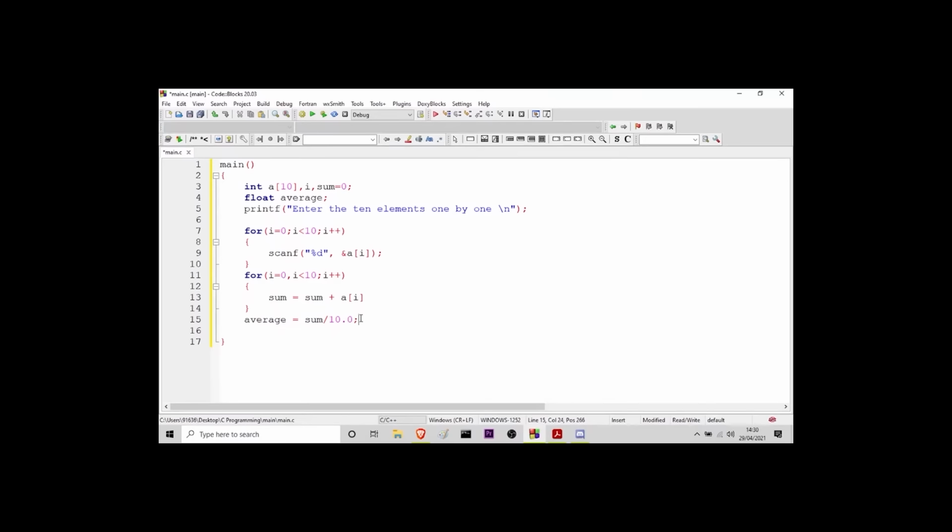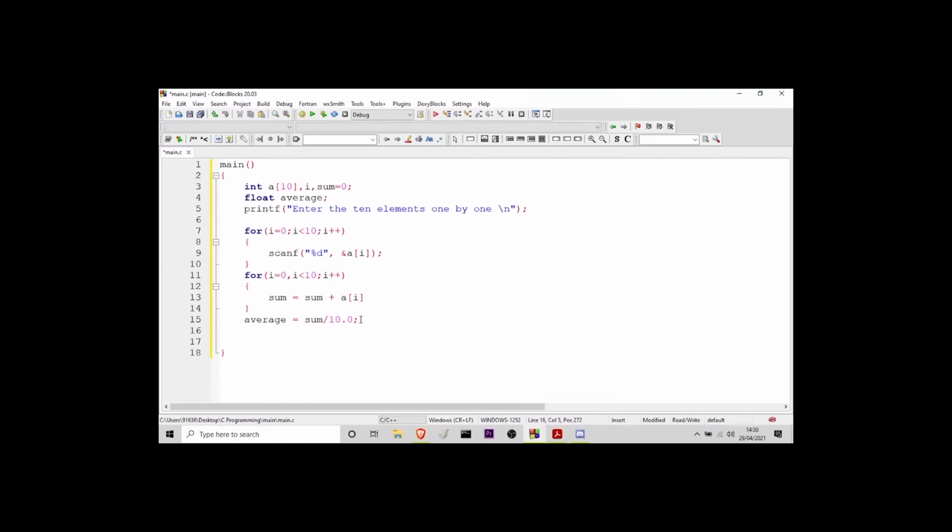Why have I taken 10.0? Because when we divide integer by integer, we will be getting an integer value. I want it to work for float also. That's why I am taking 10.0. I have taken 10.0 because I have 10 elements, and the formula for average is the sum of the elements divided by the number of elements.